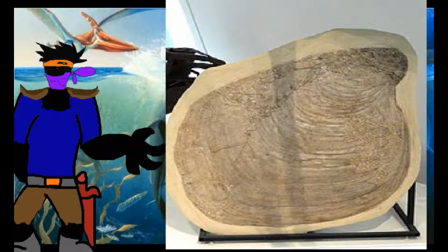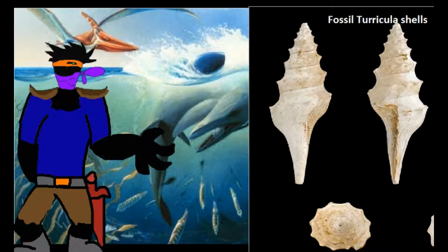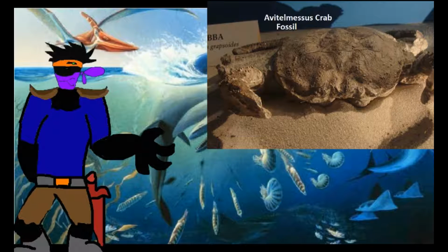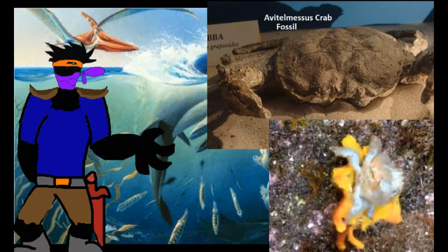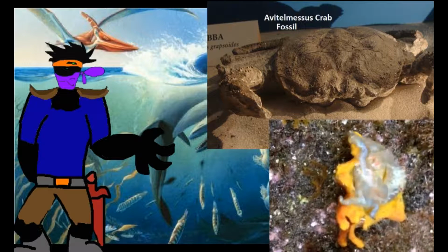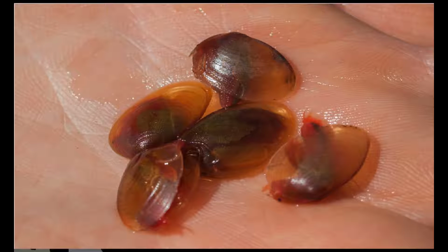Said oxygen-poor mud also preserved many of the fossils we find today. More familiar life forms also existed, including Turritella sea snails, which still flourish today, as well as dynomenid crabs, which still have relations crawling around, albeit in more tropical areas than now. Spiny lobsters also crawled around, feeding on oysters, the large clams, and pea shrimp, which also flourished here.